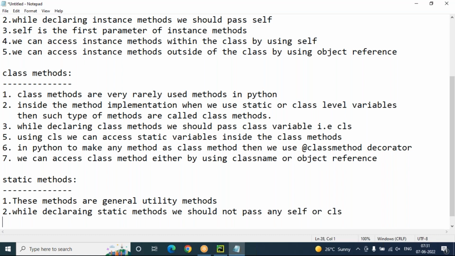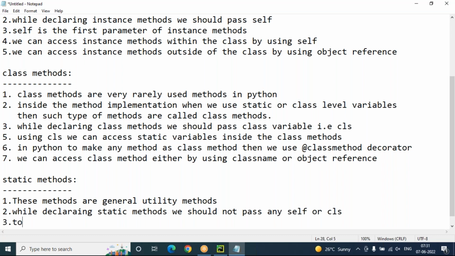Here, while declaring static methods, we should not pass any self or cls. Instead of self or cls, you can pass any of your own parameters, or no parameters. These are the general utility methods.